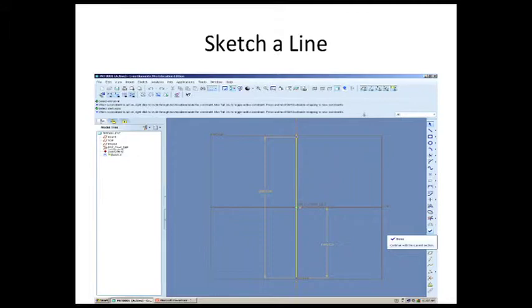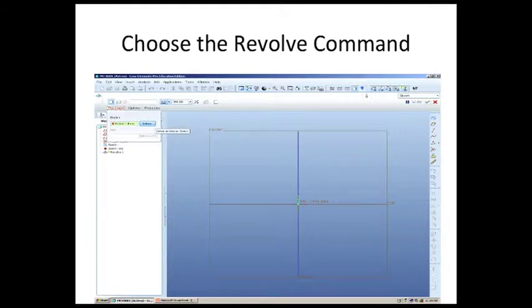The reason why it's centered is for later on down the road. From there, you're going to click the check mark, and then you're going to have a blue line in the middle. You really can't see it right now, but it's there.